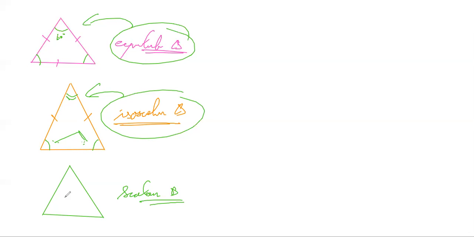any accurate angle. Now, when we go for the scalene triangle, in the scalene triangle we observe that no sides are equal. Hence, we observe that all the three angles are also different from each other. This is on the basis of sides. But if we go on the basis of angles, then also we can classify them into three categories.